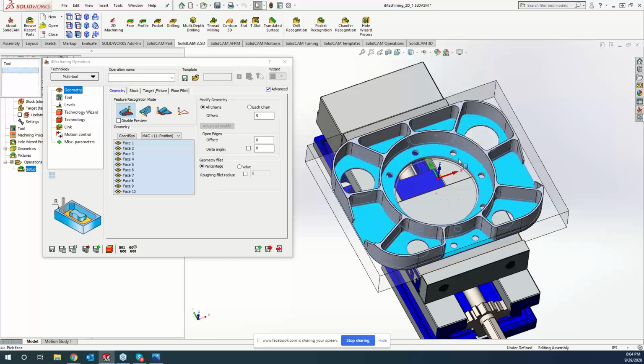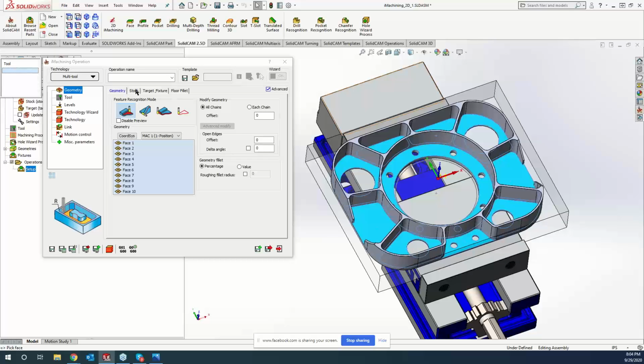Now, I can also grab this upper face up here, but since this geometry is kind of overlapping with my other geometry, it will not work out as well as you are thinking. So what we'll do is we'll break that up in 2 different operations. So right now, I have picked the geometry that I want to machine.